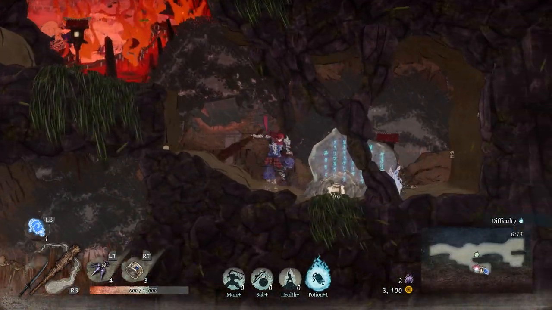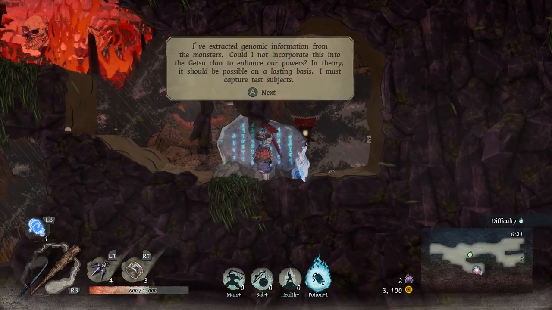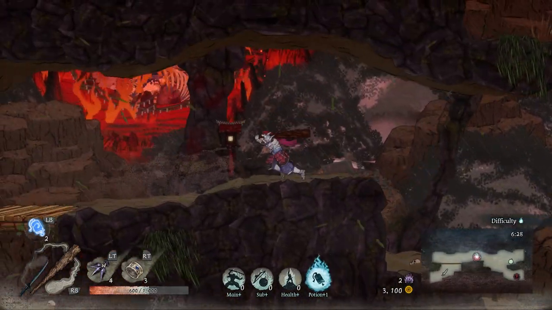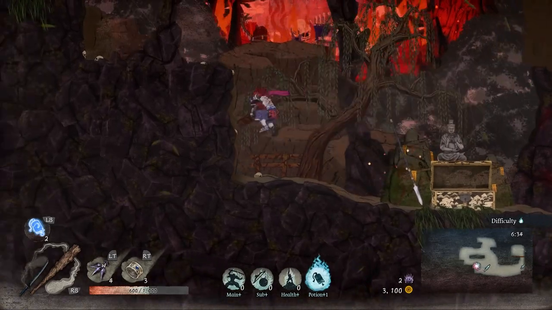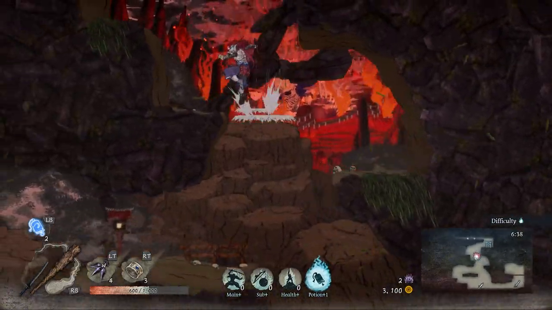Wait. An item dropped. Material pouch. For refinement. Oh, and a healing potion. These are welcome. I'm glad I went back. I wasn't quite sure. We got to the end and I was just like, this feels kind of short.